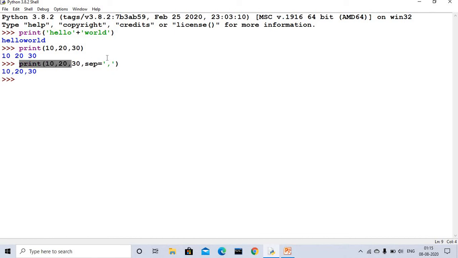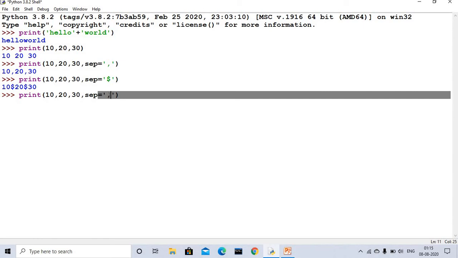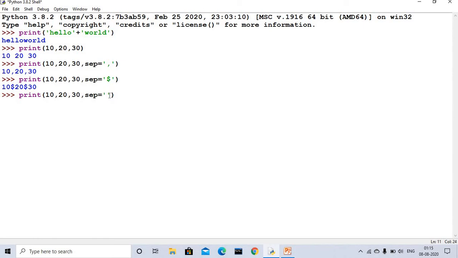Now I am just copying this command and will show you that I can use any other symbol as a separator. I am changing this value to, let's say, $, and I want a dollar as a separator, then it will come like this. If I put some other symbol, let's say a hashtag, that will be the separator. So I hope it is clear how this sep word is working.